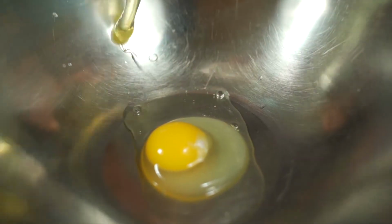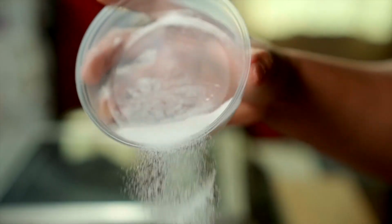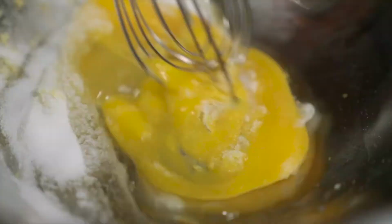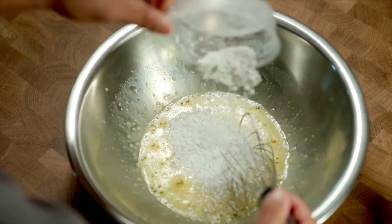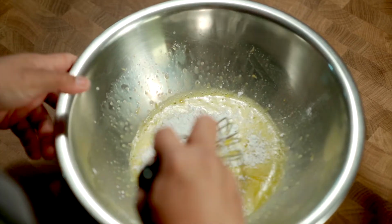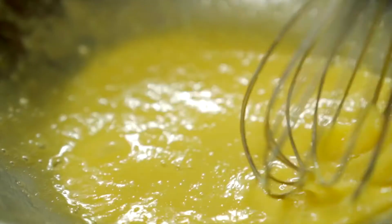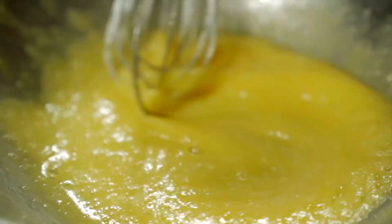To get our batter started, we're going to place the eggs, that extra yolk, the sugar, salt, and lemon zest into your mixing bowl and mix it together. We're going to activate our baking powder by adding it to this mix and giving it a good stir. You don't want any of the baking powder clumps in there, so make sure you get it nice and incorporated.